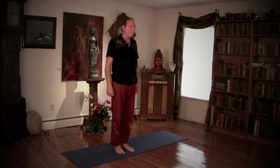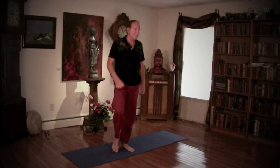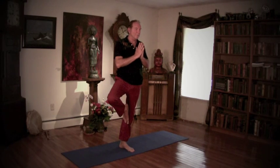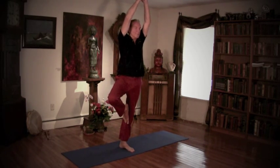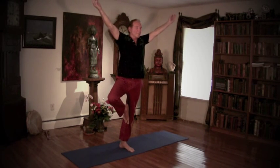As we do some balance, we'll do the tree. We bring that right foot either to the ankle or to the inside of the knee. Bring the hands to the heart. Then bring those arms up over your head, fingertips touching. The arms out to the sides and breathe.